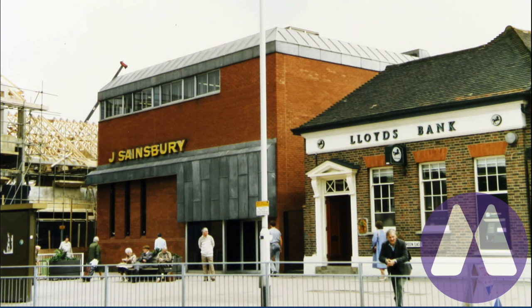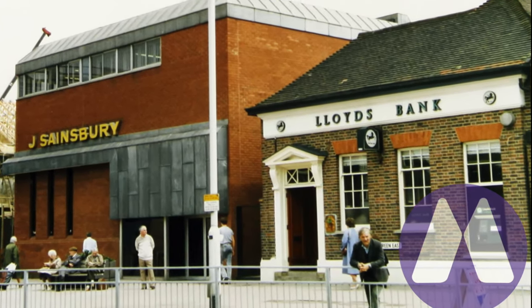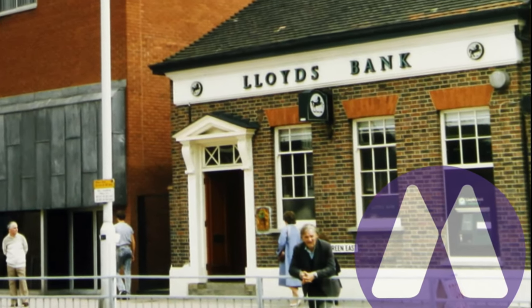This is also around 1987, when there was a Sainsbury's in Mitcham and building work going on on the side — the shops and car parking area that was built in what was St Mark's Road, which became Majestic Way and is due to be rebuilt again as housing. The Lloyds Bank does not have any arches.